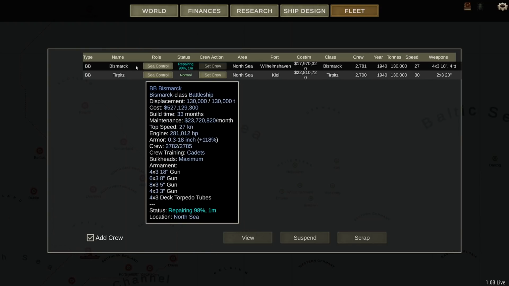Her sister-ish ship, Bismarck, took some damage. She is still on the North Sea, but heading home. She is armed with 12 18-inch guns, 18 8-inch guns, 24 5-inch guns, 12 3-inch guns, and 12 torpedo tubes of 24-inch caliber. These ships are ludicrously expensive, and throughout this campaign I am not allowed to build any more.